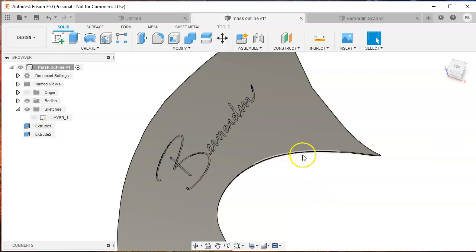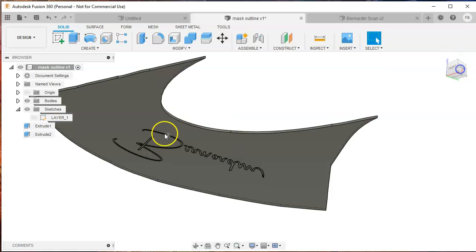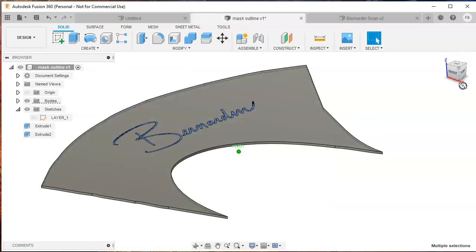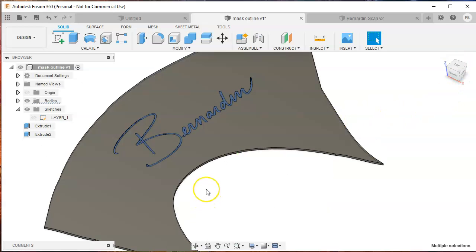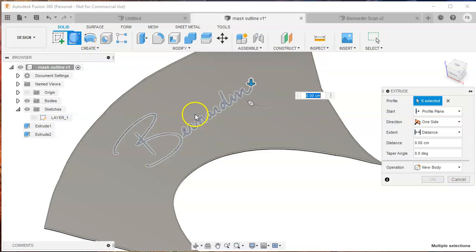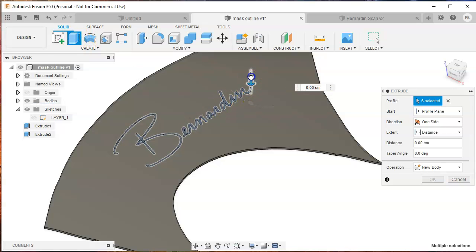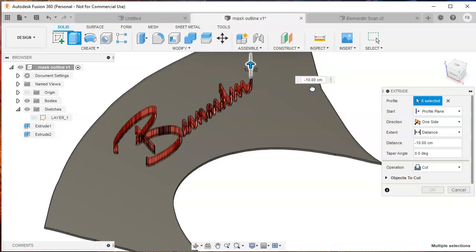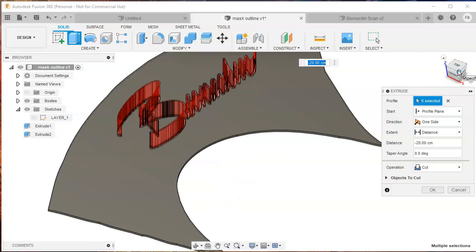you're going to select it. I don't know why I selected it twice, all right. I should have done the extrude a little bit higher up, doesn't matter. And then extrude and operation is cut. And then it gets cut, and you'll see how great, it's like a cookie cutter.